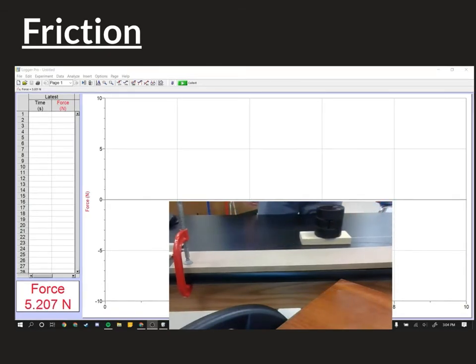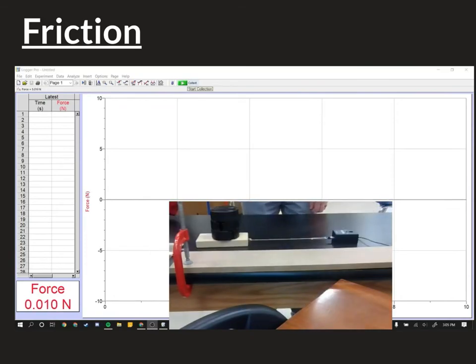So next I pull it, and it actually does move. When it does move, my free body diagram is still the same. I've got normal force, gravity, tension, and there still is friction here because now, even though I'm moving, I'm still sliding against the table. If I'm actually sliding and there's actually that sliding motion, that is called kinetic friction.